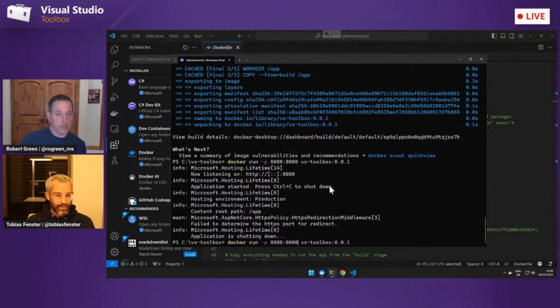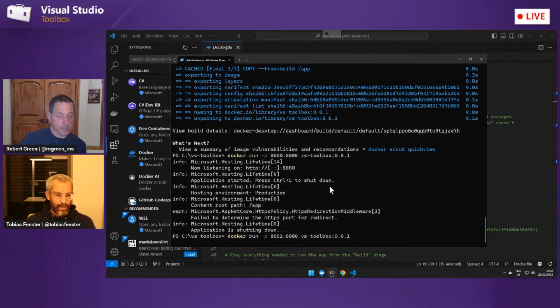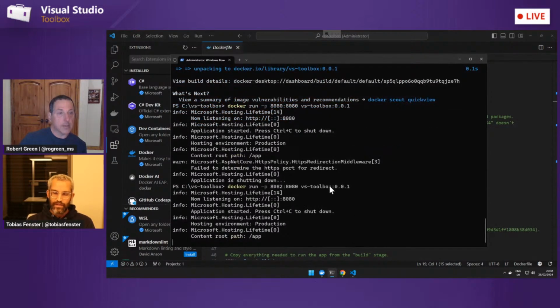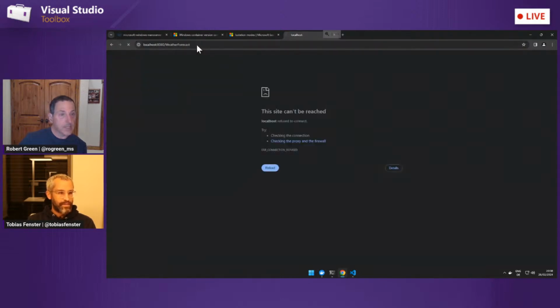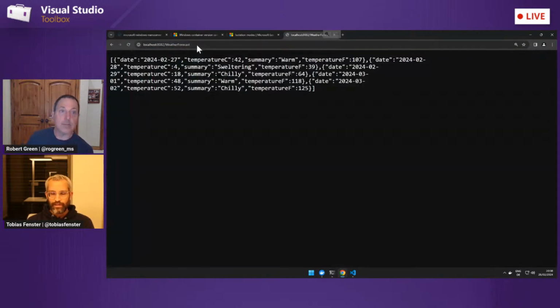So we could also do something like, let's map port 8082 to 8080 in the container. So this is now in the container, it's still 8080. But if I go in here and try to connect to it, you can see the little loading thing spinning, and it doesn't have anything. If we use 8082 like we've now configured, then we're back in action. So this is basically the way how we can access the environment from a networking perspective.